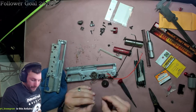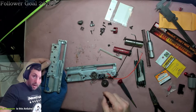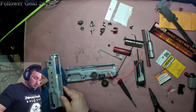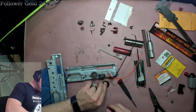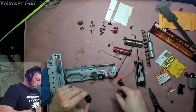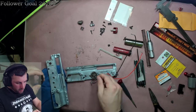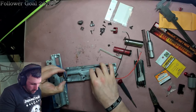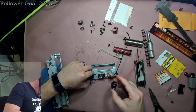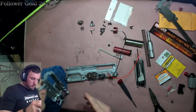When you're working on these, whenever you're shimming in general, what you want to do is make sure that the shims always stay on the shafts and not on the bushings. And they'll have a tendency to want to stay on the bushings. So what'll happen is sometimes they'll fall off and you'll undo some work. So you want to be vigilant of that, and you want to pay attention to where they are so that you don't undo your work and have to redo it. Plus, if they get caught up in the gearbox, they can cause the gears to stop turning entirely, among other annoying things.